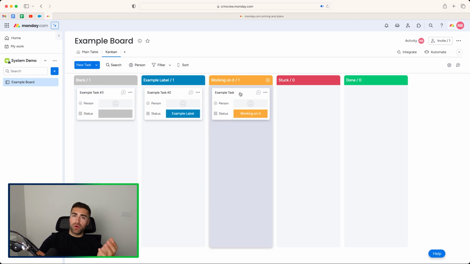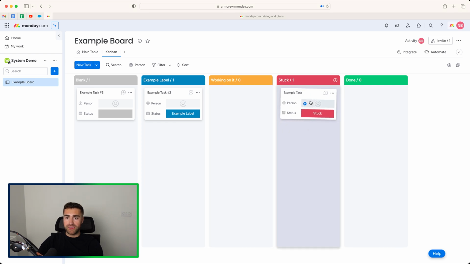Just to give you an example of a use case, like I said, sales process, lead management process, onboarding process, project management as well. There are loads of instances where the Kanban view might be applicable. It's definitely a more user-friendly way of managing items, or you might visually prefer this view to another view.